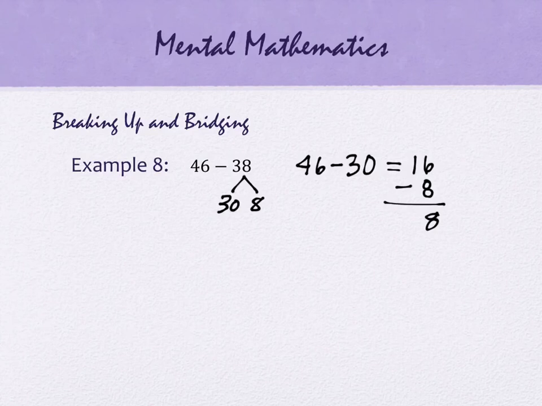the number becomes much smaller and easier to work with. We're more familiar with the number 16 simply because it's smaller. Okay? Sometimes it might be small enough that it's actually on an addition or subtraction card that the child's already learned even, right? So I'm to the number 16, which is a much more familiar number. And while in theory, 46 minus 8 is not really any different than 16 minus 8, it kind of is. Because 16 minus 8 is one of those basic facts that kids are much more likely to know than 46 minus 8, if we were doing this in the other order. So yeah, we can do the 16 minus 8. This is breaking up and bridging.